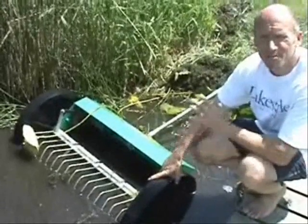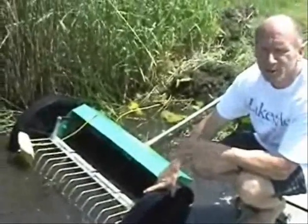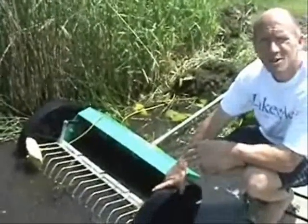Fully UPS shippable. We ship them all around the country and beyond, lots of them up in Canada. And right now there's about 3,000 in use today.